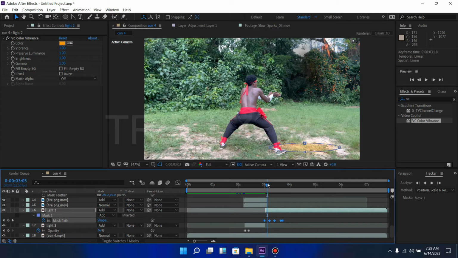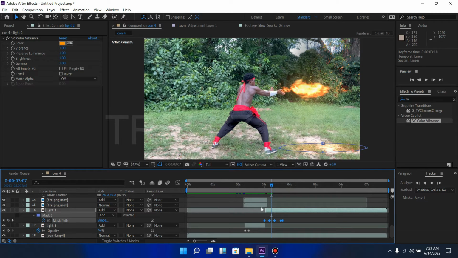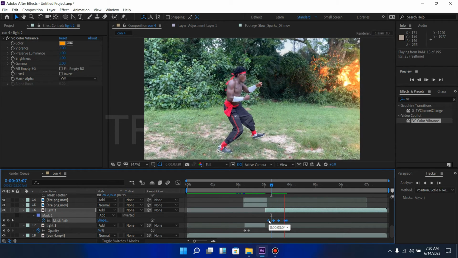I think it starts coming out from here. This is the second one. So you can take it to that part where it actually starts coming out from, which is here. Take it back a bit. Here is actually good enough. So play this now. Should have something like this.